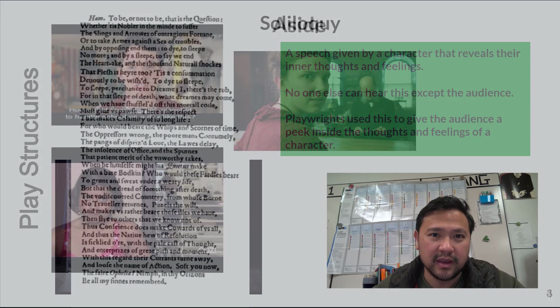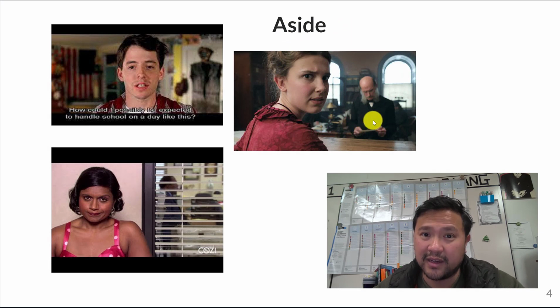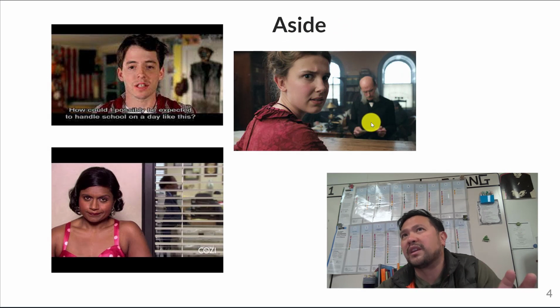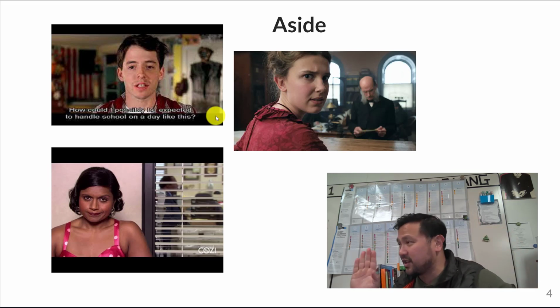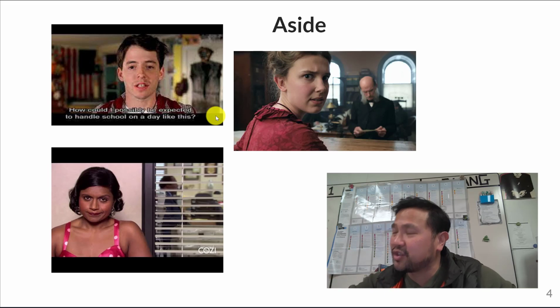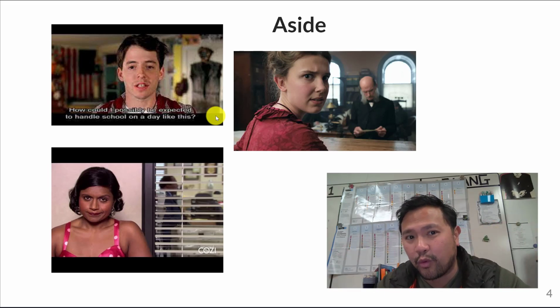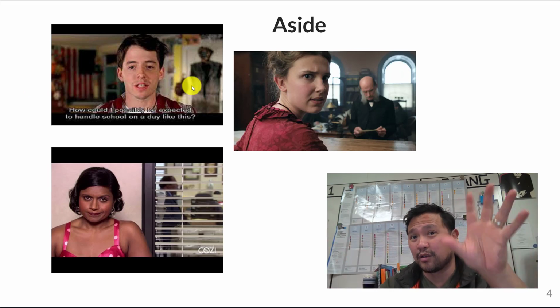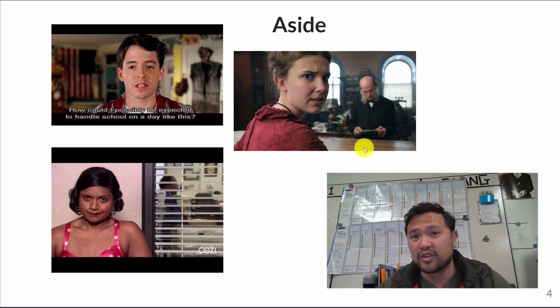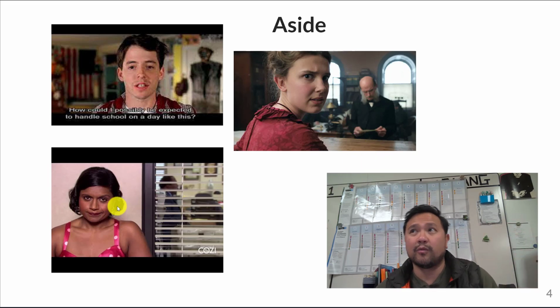One more thing, that is the concept of an aside. Think of it as a little tiny bit of a soliloquy, where the main character turns to the audience and speaks directly to them, like raising an eyebrow. It's like they're breaking the fourth wall. So in Ferris Bueller's Day Off, he constantly talks to the audience in little short quips. In Enola Holmes, she does the same thing. And in The Office, in that whole mockumentary style, when they're talking directly to the camera, that's really for the sake of the audience.